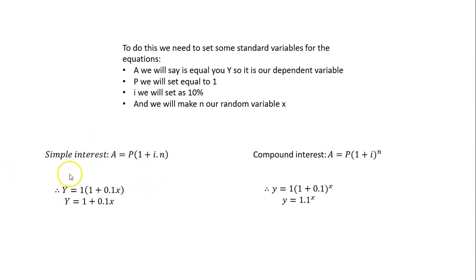So we're going to see that depending on the amount of time we're investing for, which one is going to be more beneficial to us, compound interest or simple interest. And now this is how we do it. So here we set A = y, P = 1. The one stays the same. Plus i is 0.1. We put 0.1x. So then you get your final equation for simple interest is y = 1 + 0.1x.